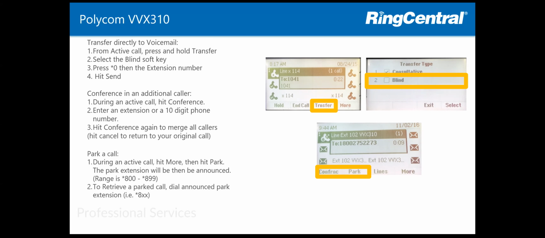Now, call park you may not use at all, but what it does is it allows you to park a call on a virtual line in the background. And then any other user can go to any phone on the system, dial a code to pick that call back up. Now, there are 100 of these virtual lines starting at 800 and going to 899. The code you would dial to pick up that call would be *8XX, whatever the system tells you that it's parked on. It will only tell you the one time when you park it, so you may want to annotate it so you don't forget. But if for any reason the call is not picked up after 5 minutes, the call will ring back to the person who parked it.